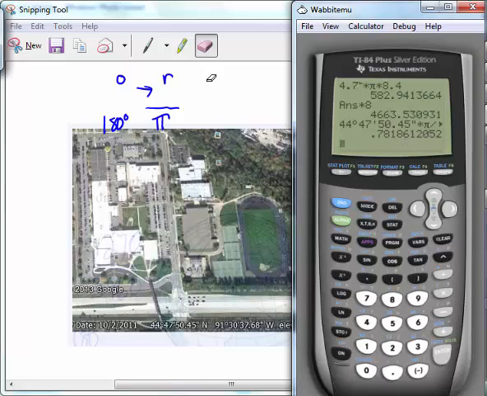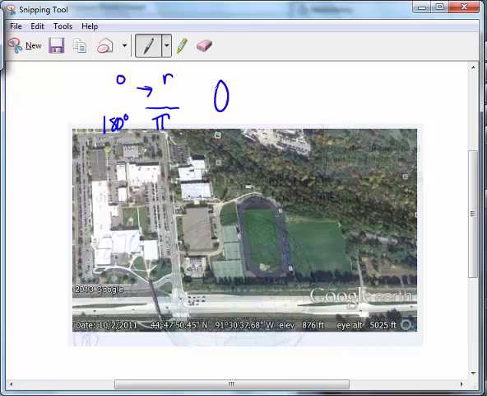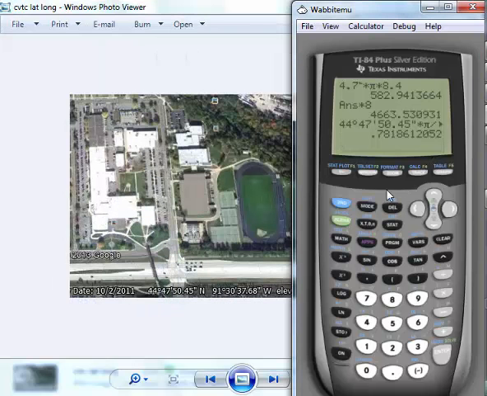So now we can use our formula that says theta is the distance north divided by the radius, or in other words, if we multiply that by the radius of the Earth, we'll get how far north we are. So times 3960 says that we are 3,096 miles north of the equator.